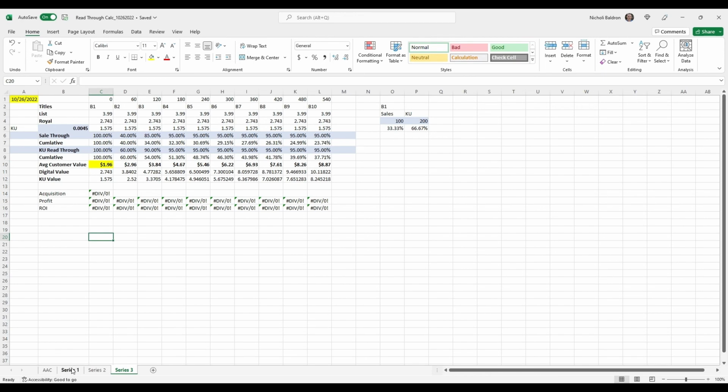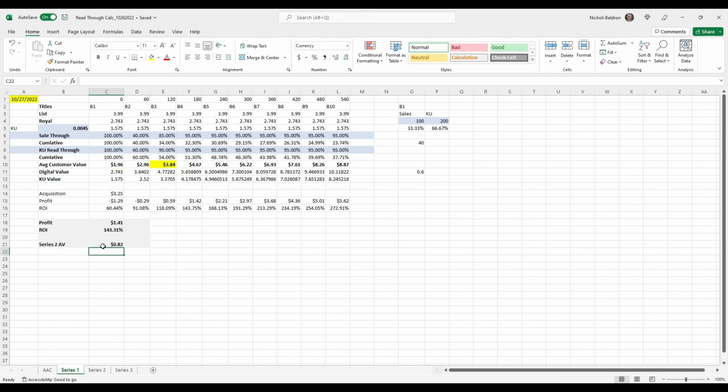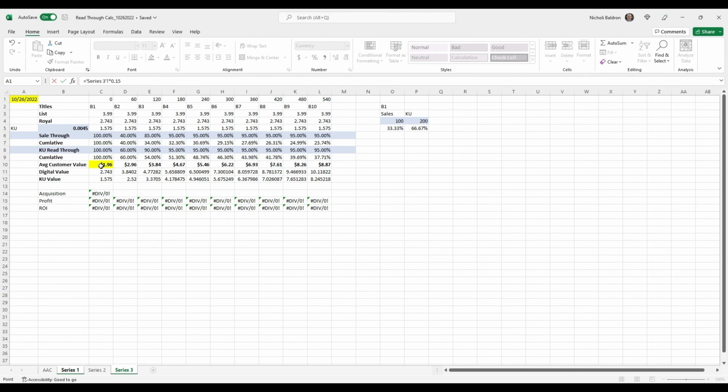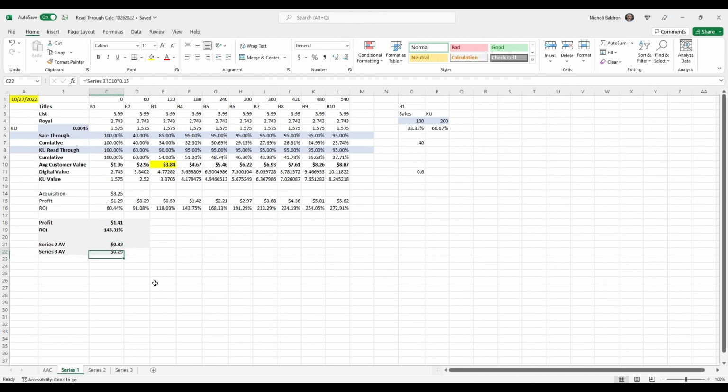And so we come back to Series 1 because we're going to look at the added value. I'm going to name it Series 3 added value. And so I would recommend copying this cell, pasting it, because the read-through is probably going to be about the same. So for prediction purposes, when you're first looking at it, it's best just to assume it'll perform as well as the other one until shown otherwise. We're then going to delete that because we don't want Series 2. We actually want to go to Series 3, and we want to select the average value there. And by doing that, we now have 82 and 29.